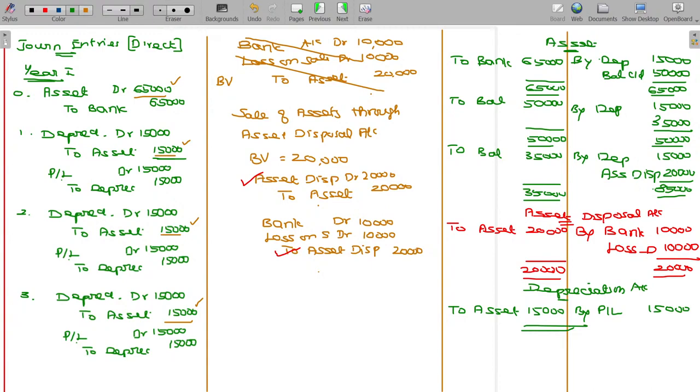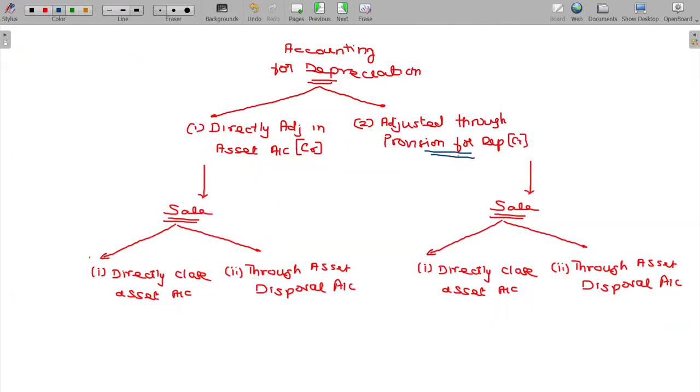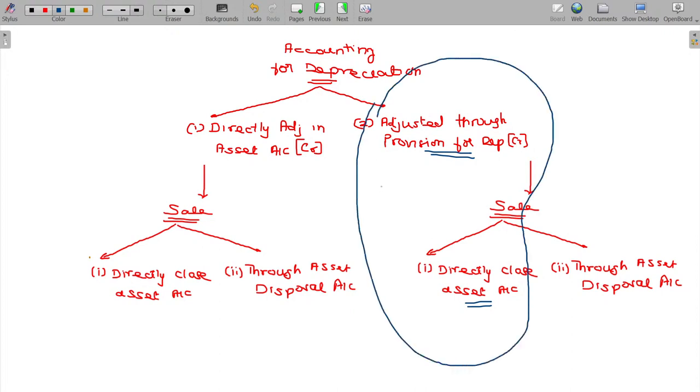Is that clear? The same way it is applicable for year 2 as well as year 3. Every year the depreciation account shows zero balance. If you prepare the P&L account, it's only an extract, debit side, and year on year the depreciation appears. Clear? Now we make the provision for depreciation route. And while selling the assets after some time, we are directly adjusting that in the asset account. We work out the sum on that basis. Is that clear?